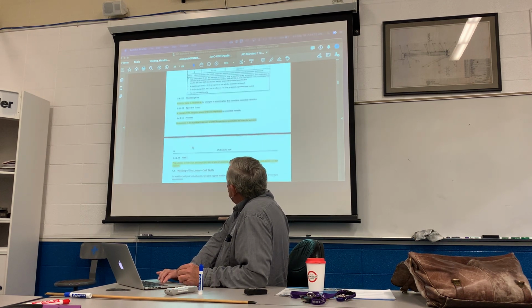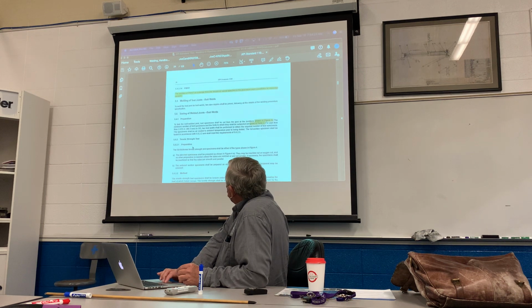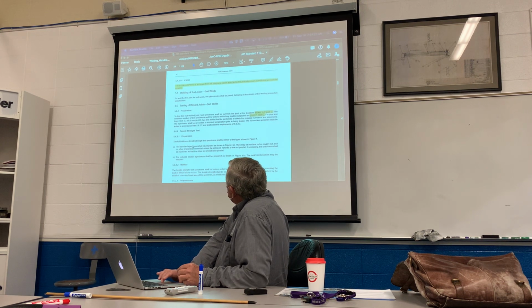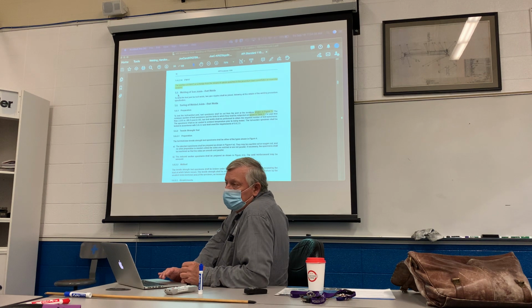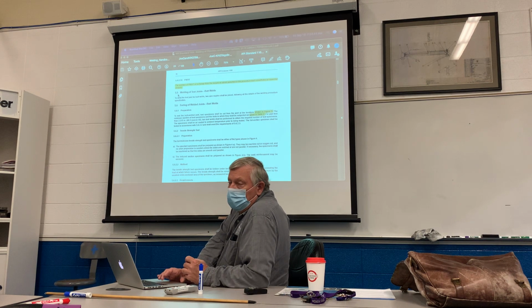So we covered that, we looked at that. There's post-weld heat treat. If there's any addition of a post-weld heat treat or a change from the ranges or values, that constitutes an essential variable. You can't change that post-weld heat treat without a change in the procedure. That's a very common problem.